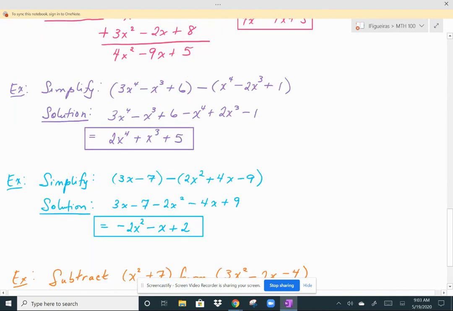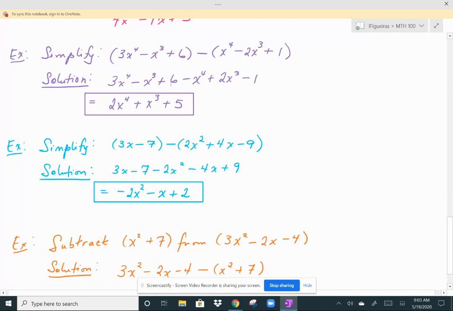All right, so here's another subtraction problem. This time I'm subtracting a binomial minus a trinomial. So again, first step is distribute the negative to the second expression. So we have 3x minus 7 minus 2x squared minus 4x plus 9. Then combine like terms. The 2x cubed does not combine with anything, so that goes first. Remember, always put the highest degree first. Then 3x minus 4x is negative x. That's what we get here. And negative 7 plus 9 gives me a positive 2. So just be careful with your signs with these problems.